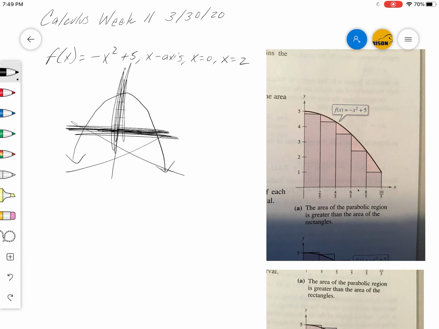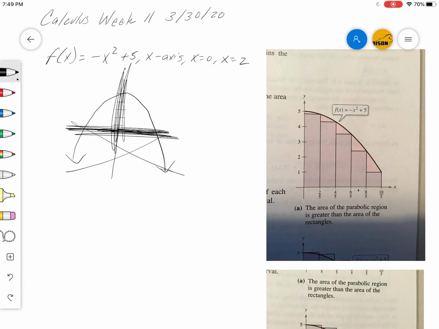It's relatively easy to find the heights of these rectangles. If you notice, they're all 2/5 wide. I'll talk about that in a second. It's easy to find the heights because you could just plug in the function, f of x is negative x squared plus 5, whatever your x value is, and it's going to output the y value. So it's going to output how tall it is. It would be easy to do that for 5 of them and then find the areas and add them all up. But what if we start making these smaller rectangles?